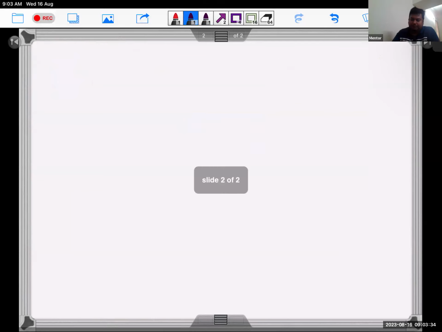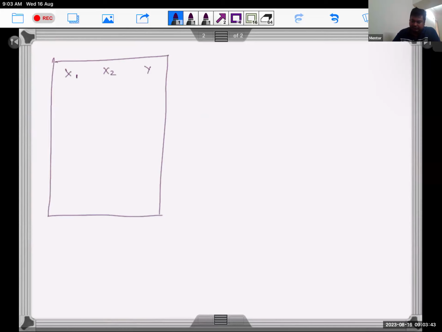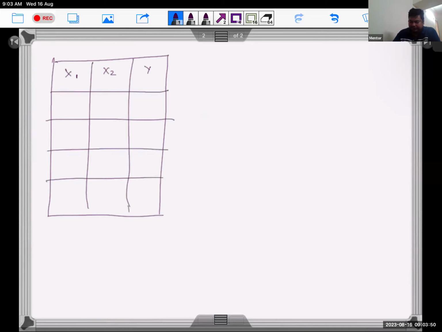So I'm going to draw maybe a multi-class data set. First, let me create a small table to illustrate. So imagine we have two features. On the basis of say two features, I'm going to figure out if the person is obese, healthy, or underweight.